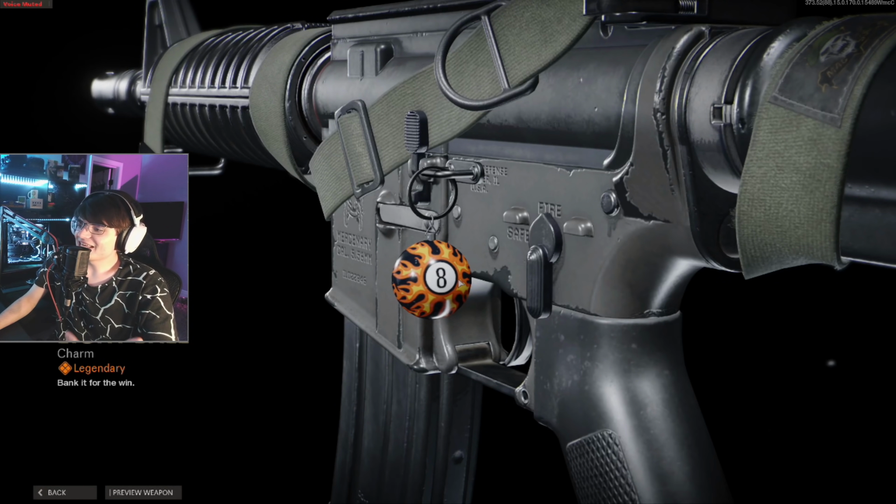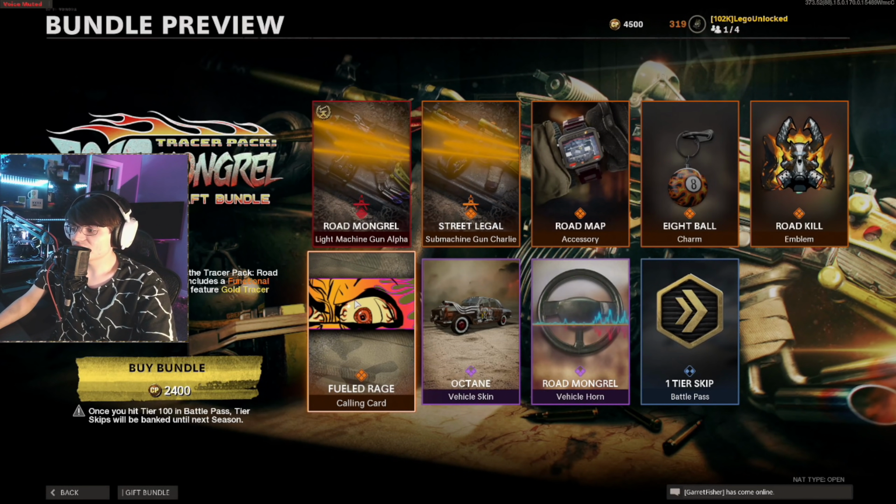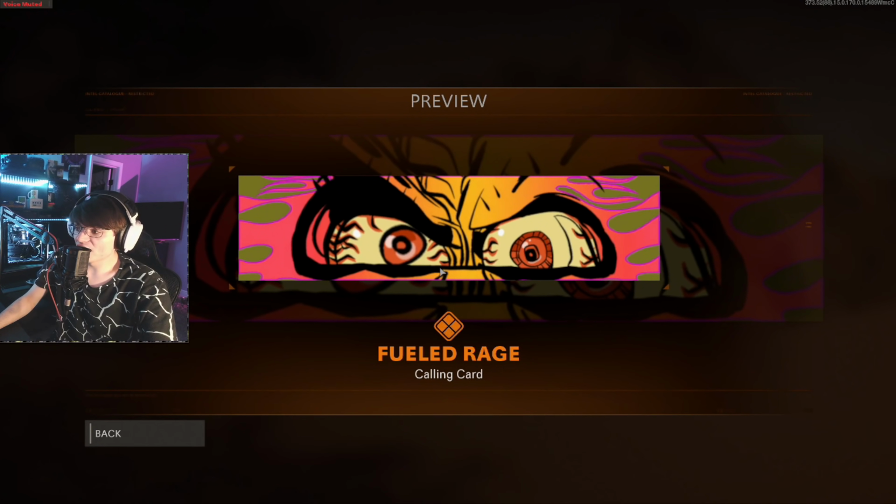The next item here is the 8-ball charm, and unfortunately this seems to be another bundle without a reactive charm. We got a few bundles in a row there that had reactive charms, and for $24 being just a generic non-moving charm, little disappointing. We're going to check it out in game just in case maybe there is something it does, but I doubt it. We also get a roadkill emblem, which looks really cool, but I doubt I'll ever use this. Same thing, we get the Fueled Rage calling card.